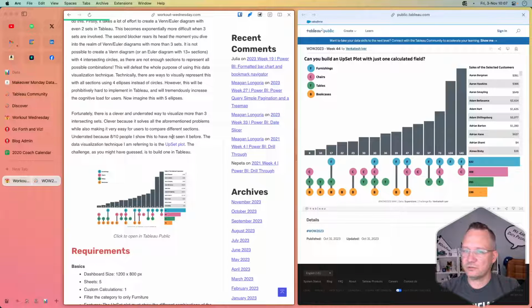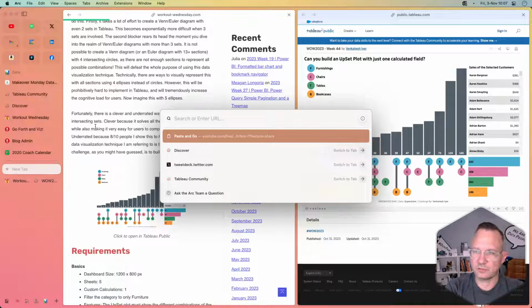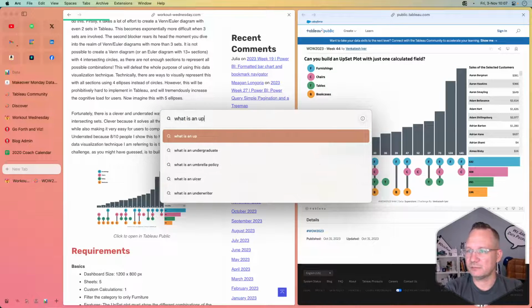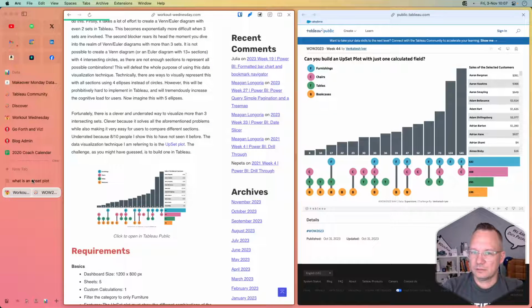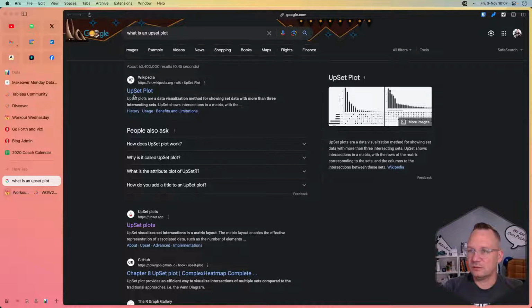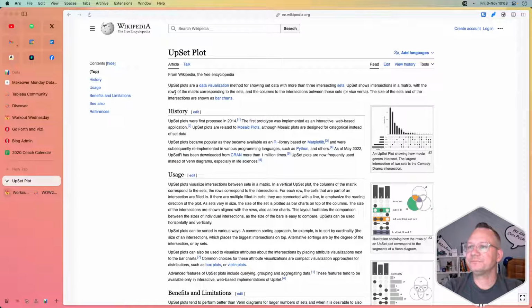And so if we just do a quick Google search of what is an UpSet plot, and we go to Wikipedia: a data visualization method for showing set data with 3 or more intersecting sets. So it's basic, right?